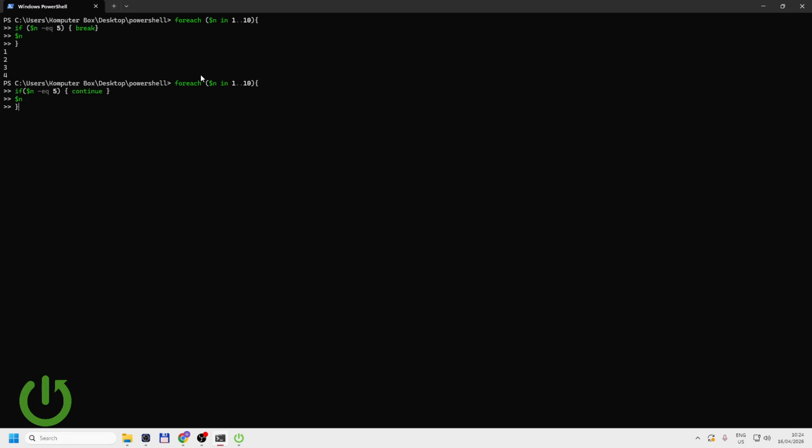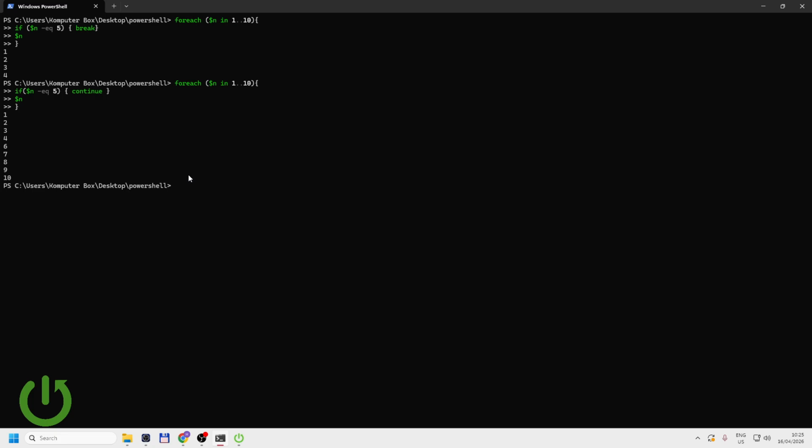From there we go to the next iteration, which is n equals 6, and now we are printing 6, 7, 8, 9 and 10. After pressing enter, we will see all the values except that 5. As you can see, we have 1, 2, 3, 4, and we don't have 5. We have 6, 7, 8, 9 and 10. So basically continue skips only the current iteration and the loop will continue normally.